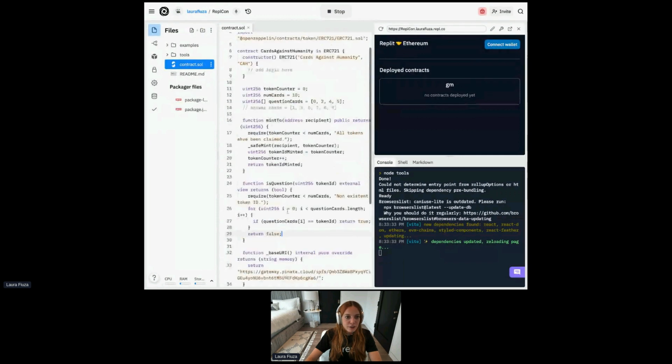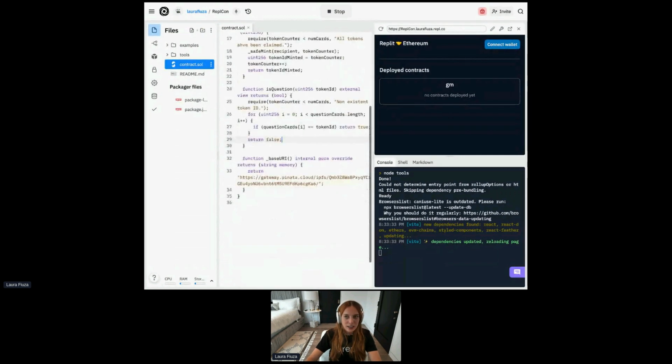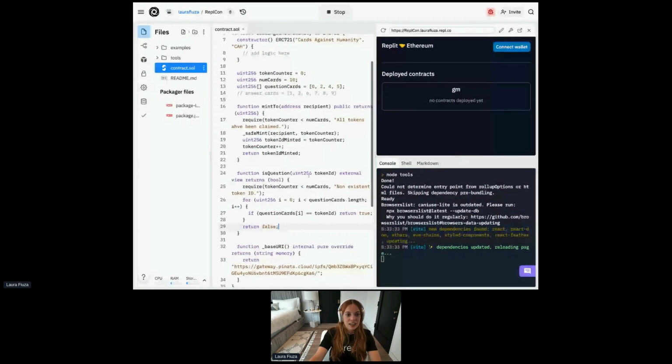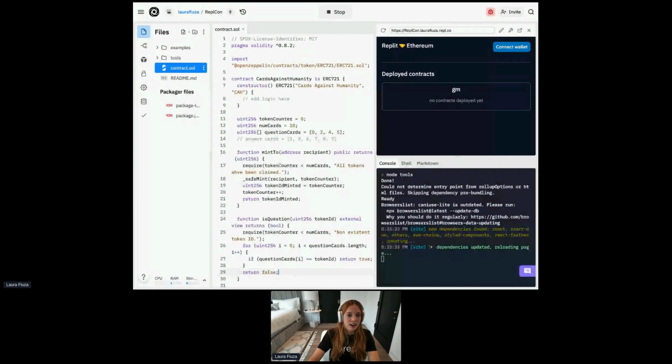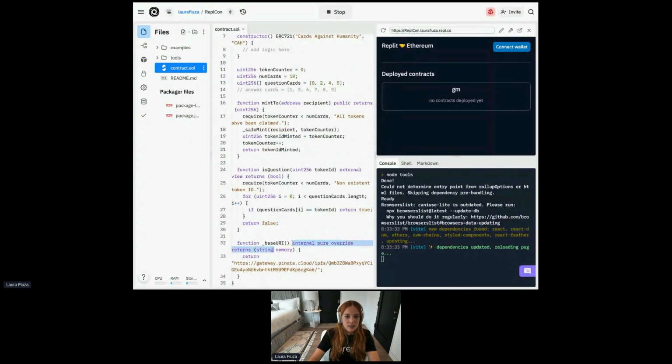So without further ado, I think this is the end of the coding of the Cards Against Humanity contract. This is it. It's as simple as this. There's no magic to it. If you want to read more about the difference between these prototypes, they're very interesting and very useful to know. But if you know how to code other things, you can definitely learn Solidity. It's very accessible. And I think we're ready to deploy.